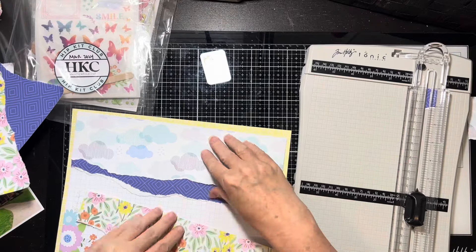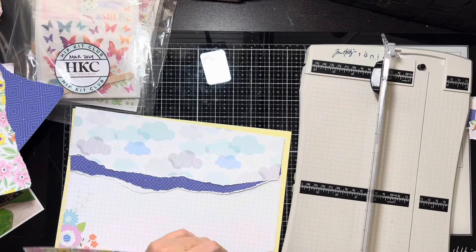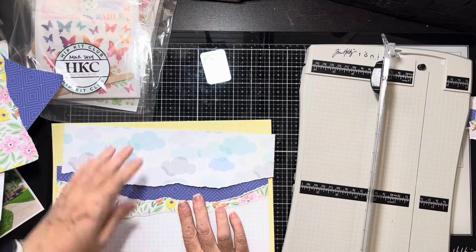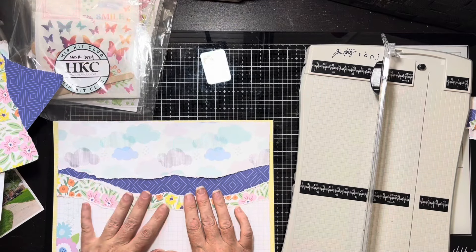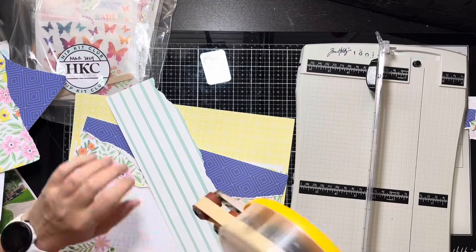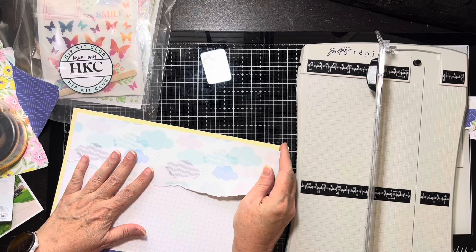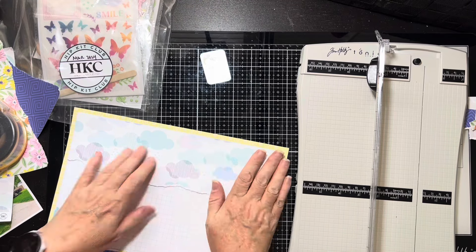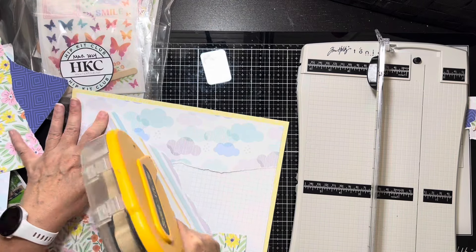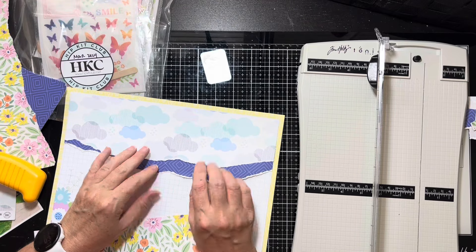I fussed around with the title for quite some time because the letters are actually much bigger than I expected — going mostly across my page — and I really didn't intend for it to go all the way across. You'll see my solution in a minute. I will tell you this doesn't look exactly like the pen; I deviated quite a bit. Her design was a little more central with more in the middle of the page, and I kind of went all over — but you'll see that in just a minute.